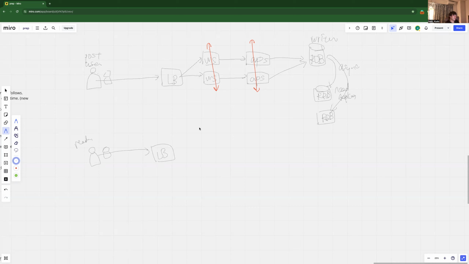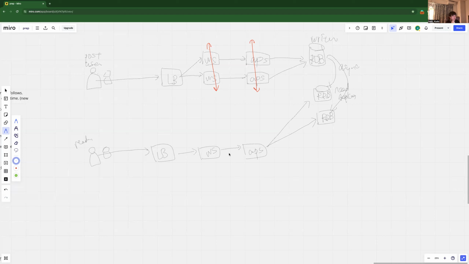Probably this is the same load balancer, but let me separate them so that I can explain easily. So this makes the request to the web server and application server, and this reads from the read replicas to fetch the data, and the response is returned to the user.